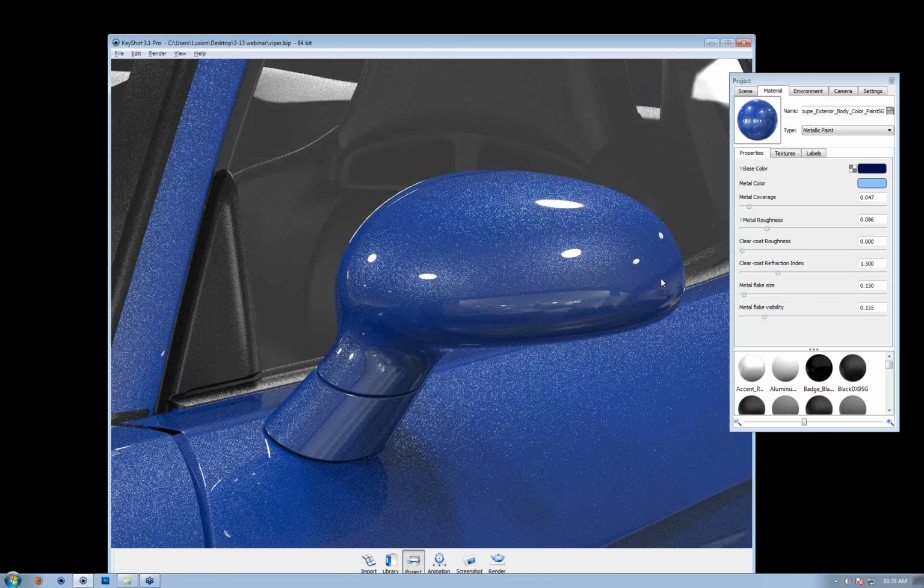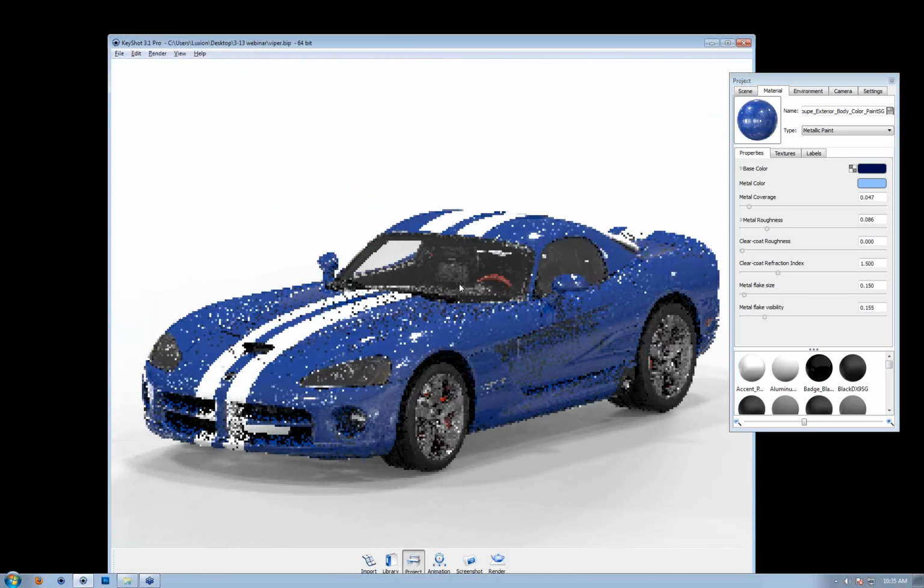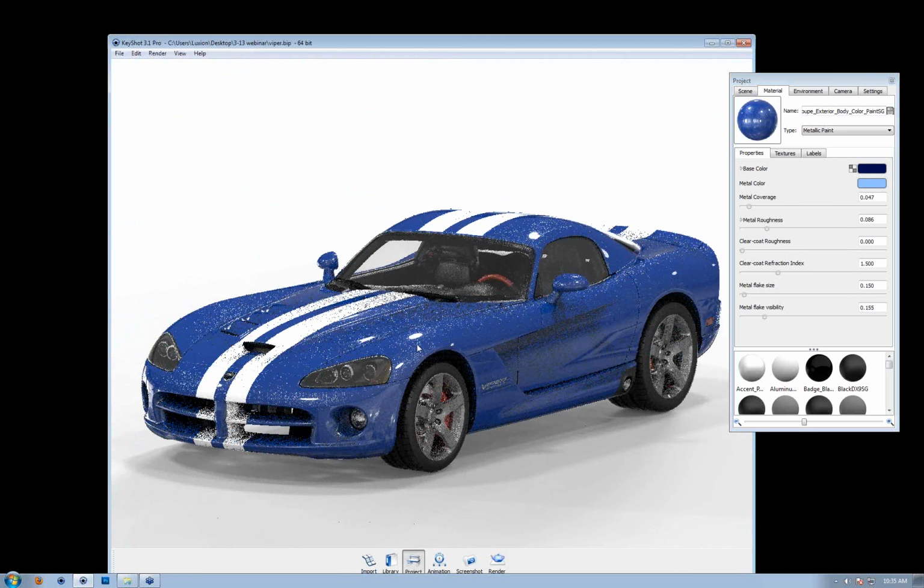So if I start moving this camera back, you're not distracted with all sorts of crazy metal flake effect. You still get the simulated flake, but it's the more optimized method of showing it.